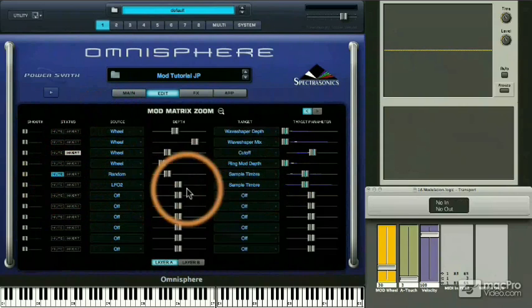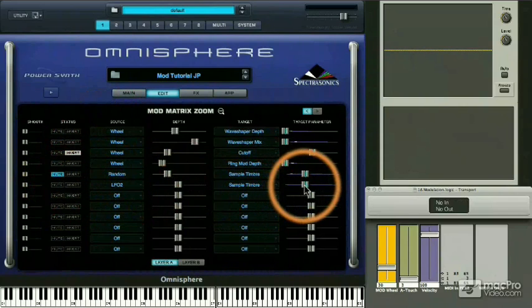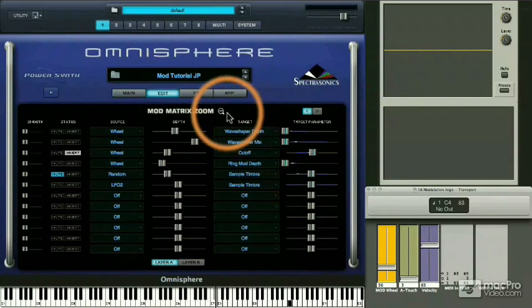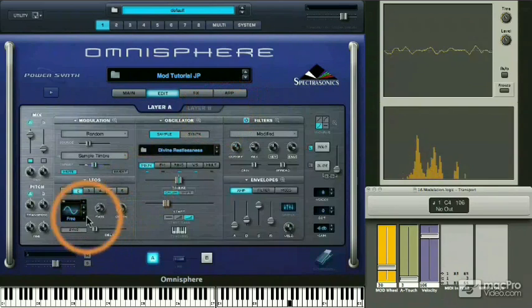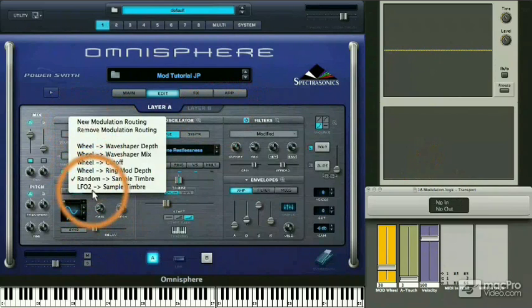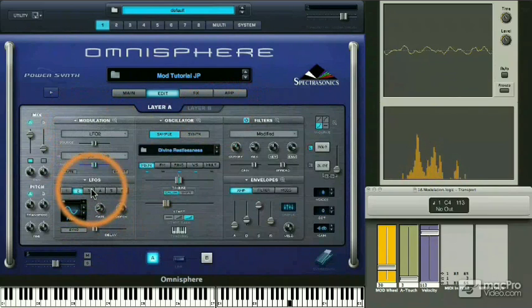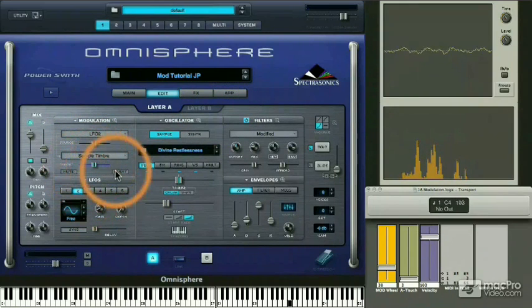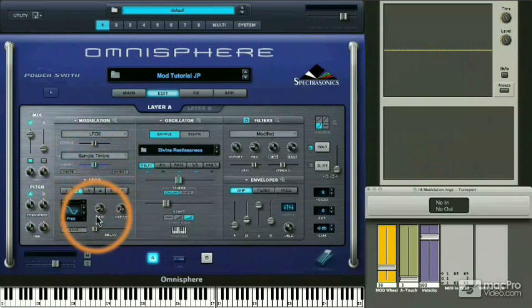While I'm here, I might as well make some other adjustments. Let's fiddle with the target parameter setting. LFO2 is a very slow sine wave, freely moving up and down, meaning notes played at various times will have different sample timbre values. I know you can hear that, right? Maybe not. The blue line's there, but the white dot's not moving. It turns out that the depth knob in LFO2 is turned all the way down.